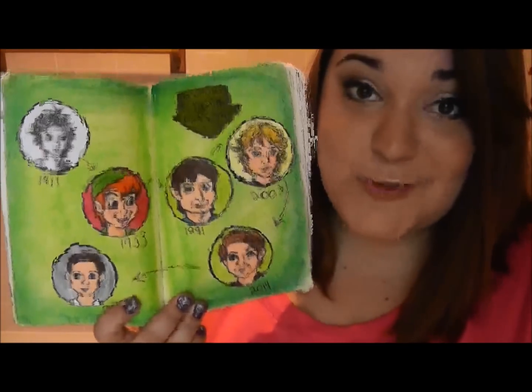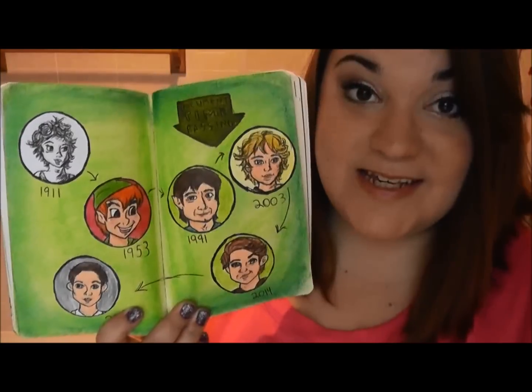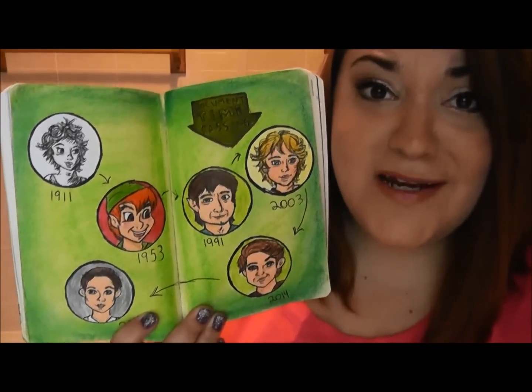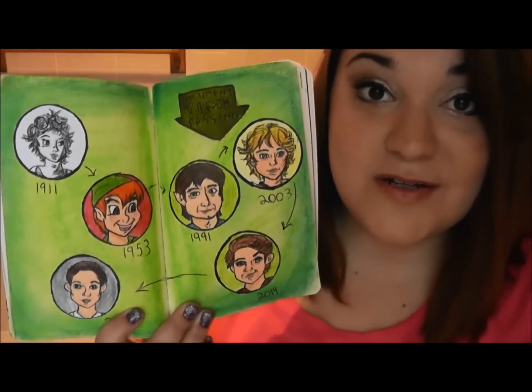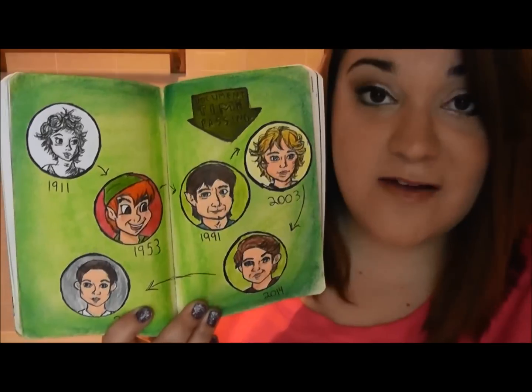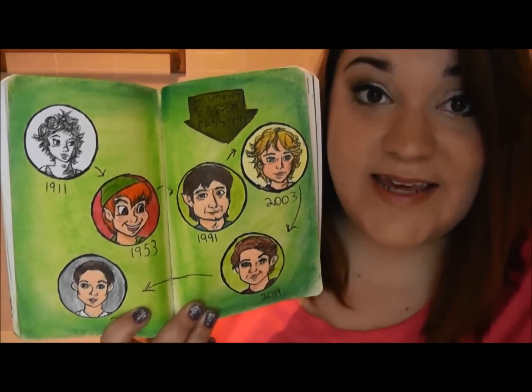And this page was a little tricky for me at first. It says, to document time passing. At first, I didn't know what I was going to do because Peter Pan doesn't age. He never grows up. So I came up with the idea to do a little timeline of all of my favorite versions of Peter Pan and write the years that they came out.